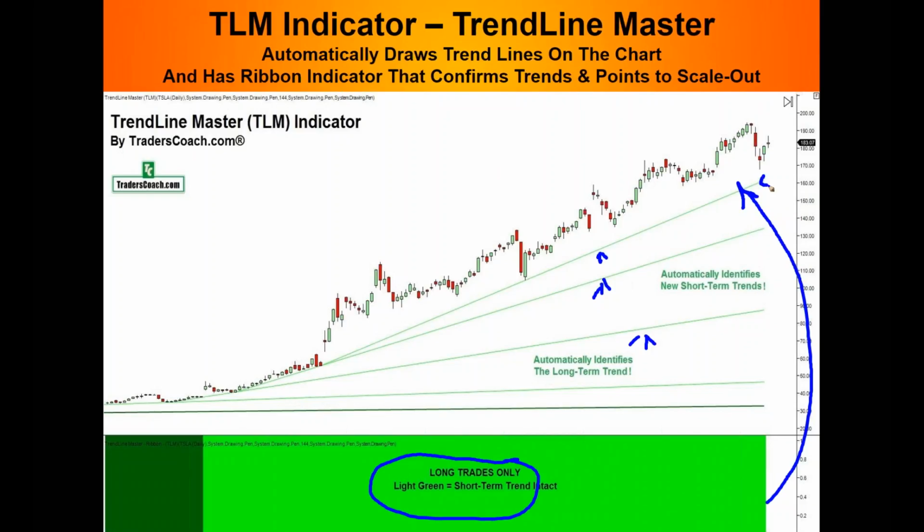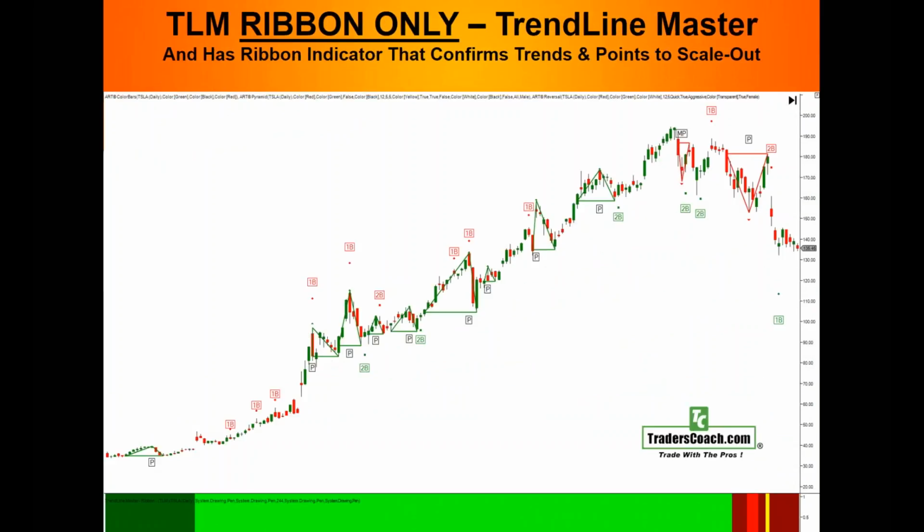A lot of people use trend lines also to scale out, as well. But this is just a nice handy little indicator that if you're in a trend or about to go into one and you've got a green trend developing, the trend line master will catch it, okay? And again, the purpose of this chart is to show you we've removed the trend lines and just kept the indicator, because some people, if they have a lot going on in their chart, may not want the lines being drawn. They just want to know, hey, is the trend bullish or not? And that's the purpose of the indicator ribbon at the bottom. Does a great job, okay? And of course you can see it green here, so that's another verification of taking these long pyramids here.